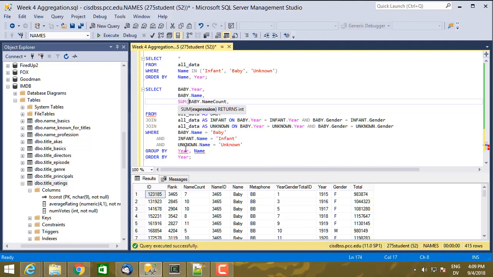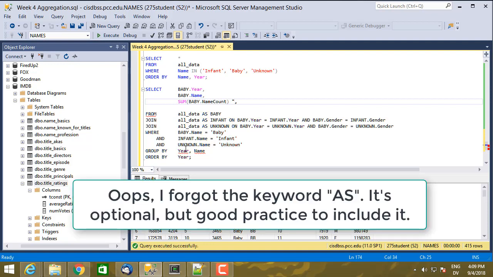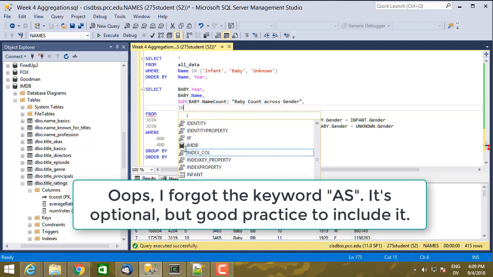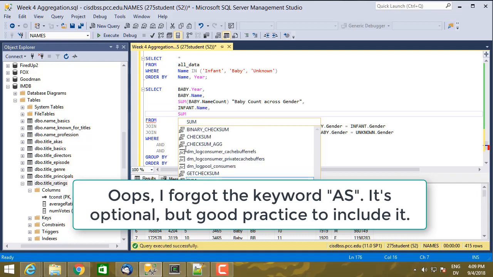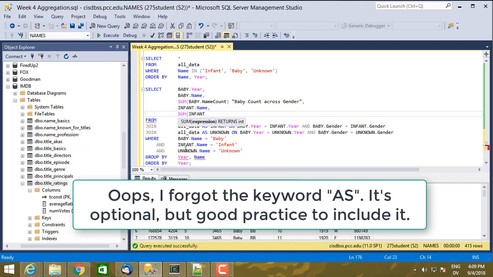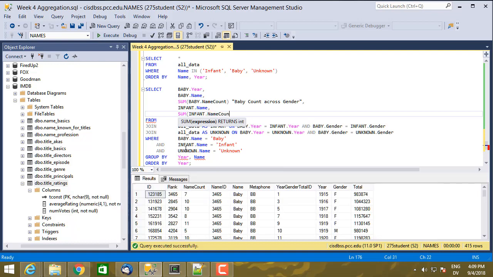So sum. And then I also want to include infant.name, which is going to be infant, and sum infant.name count.